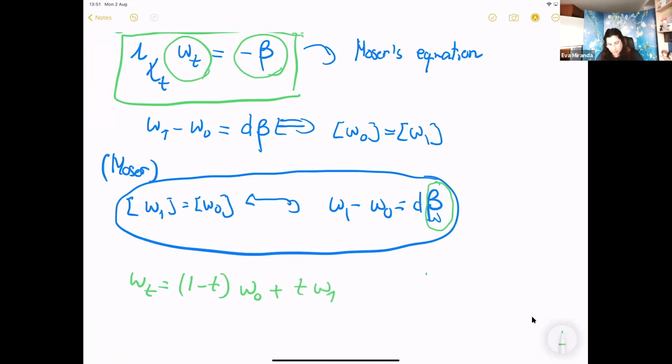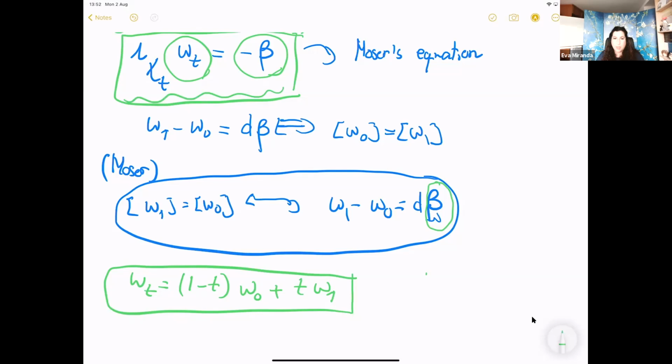So that's the path I consider. I consider a linear path. And then I look at this equation here. Okay, well, then there are issues here. Here we are two-dimensional, and it's very simple to check that this is 0. And then you need to check that these define a path of non-degenerate forms, but because these are area forms, it's easy to check this.